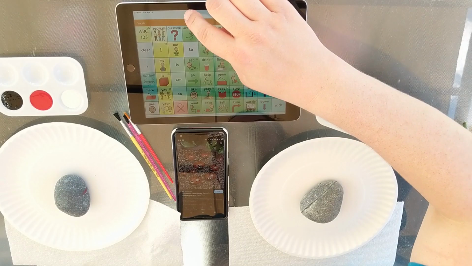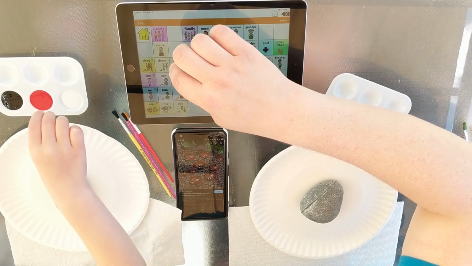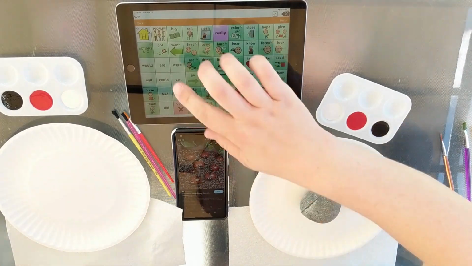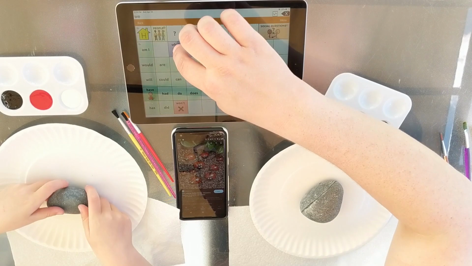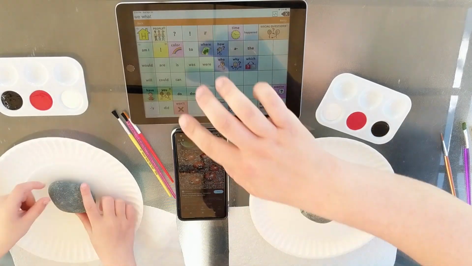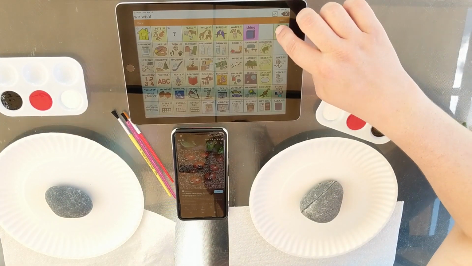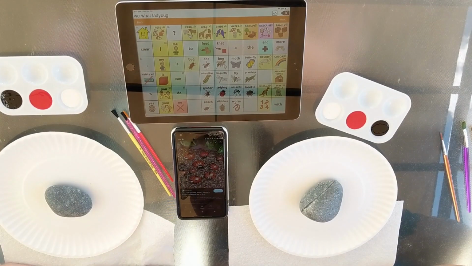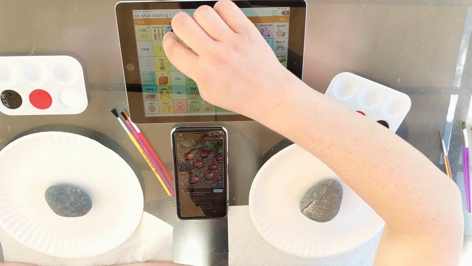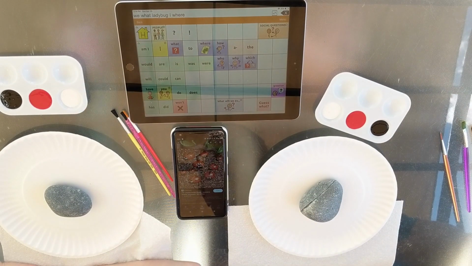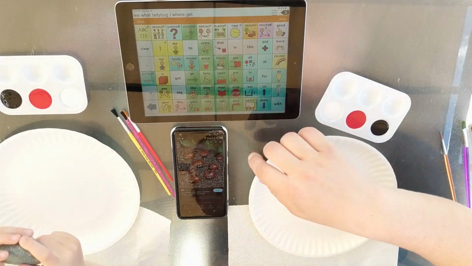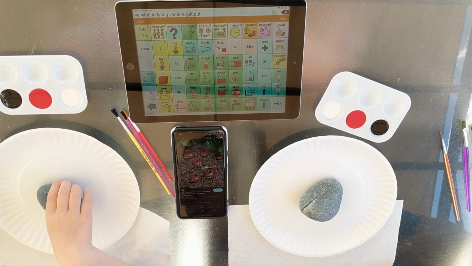Today, I have Sophia with me, and we are going to do a fun art project, aren't we, Sophia? Can you tell everybody what we are making today? We're going to make ladybug rocks. We are. So we are going to make a rock look like a bug, and it's going to be a ladybug, isn't it? Yep. And I want you to help tell everybody where we are going to put our rocks. In the garden. We are. We're going to get these rocks ready and go put them in the garden, aren't we?